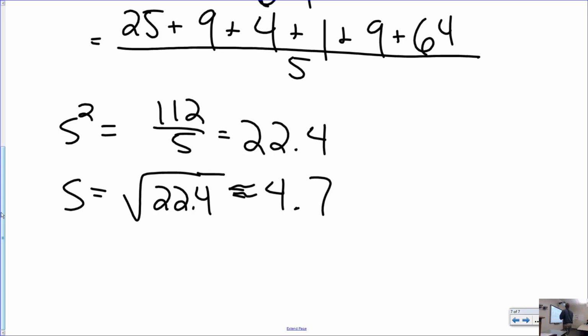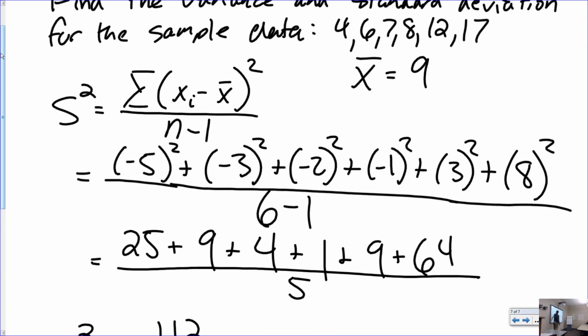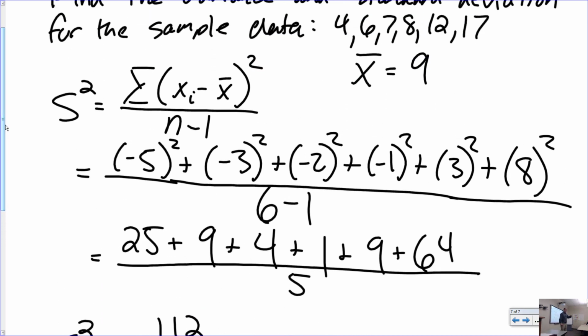So calculating standard deviation is just a process of following the steps in this math formula, right? Take each of your data set elements, subtract the mean, square it. Move to the next one, do the same thing, add it up while you're going. Once you have added them all up, divide by the number of numbers minus 1. Again, when you're working with a sample, take 1 less than the number of numbers. If you're working with a population, don't take the n minus 1, just use n, okay?